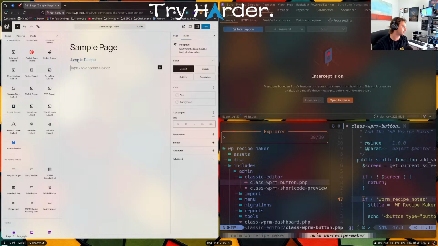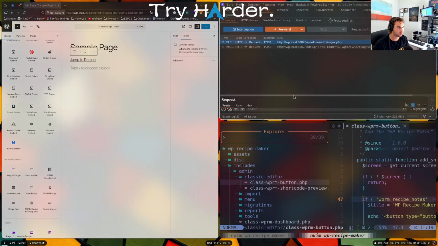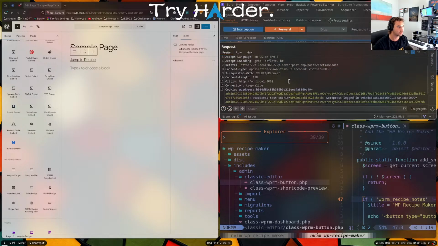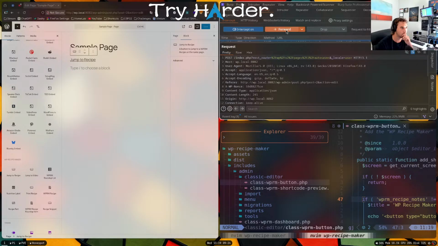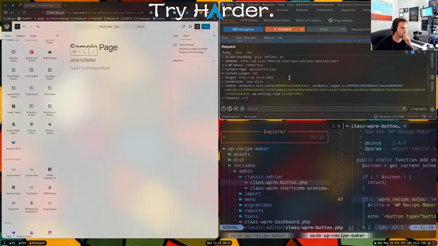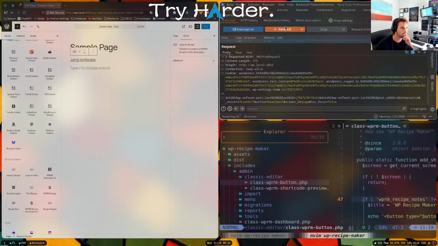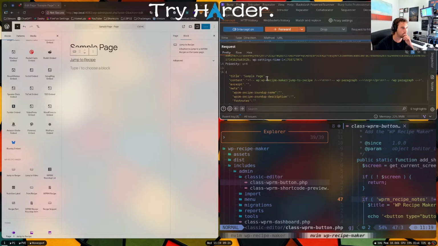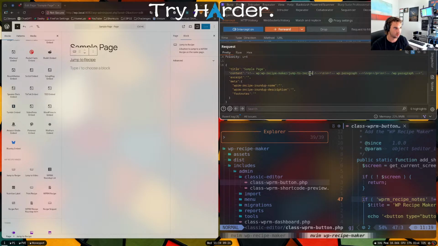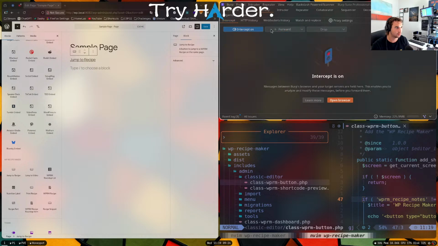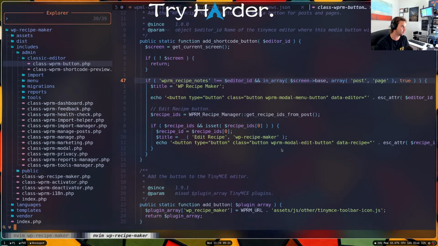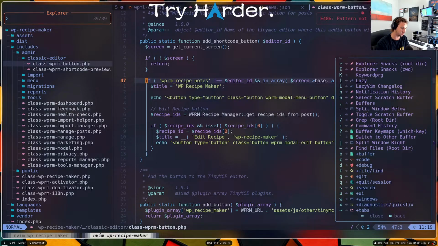What is this? Okay. WordPress recipe maker, jump to recipe. So we could see if jump to recipe is in here. It is not.